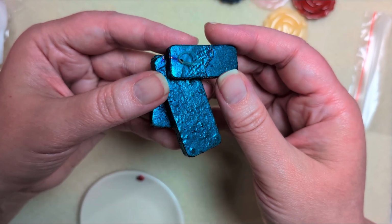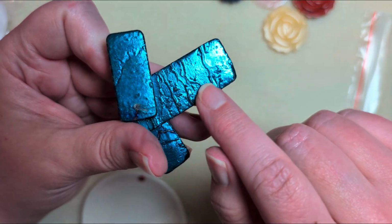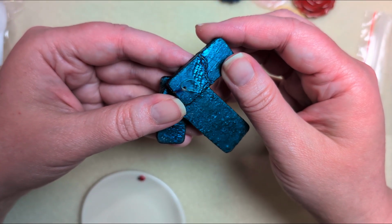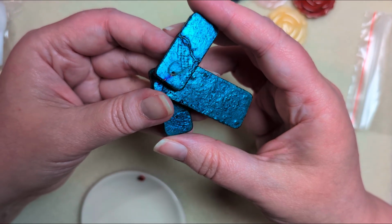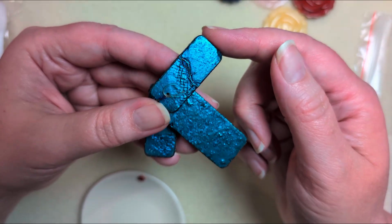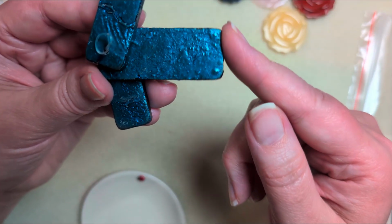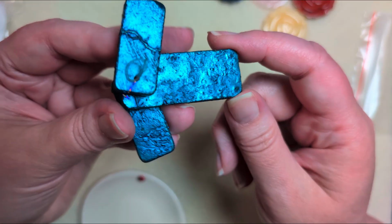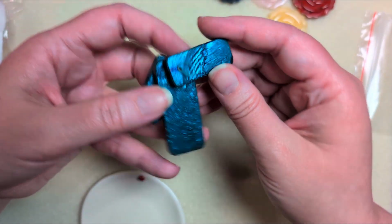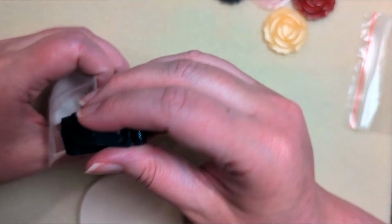This is plated dragon bone stone. So the stone naturally has the texture and everything in it, and then they plated it with this metallic blue. And there's a total of 3 pieces. The two smaller pieces are 34 by 13 millimeters, and the one larger is 50 by 20 millimeters. But I just think those are gorgeous, and I think they're going to be fun to work with. So that was my Bead Box Bargains haul.